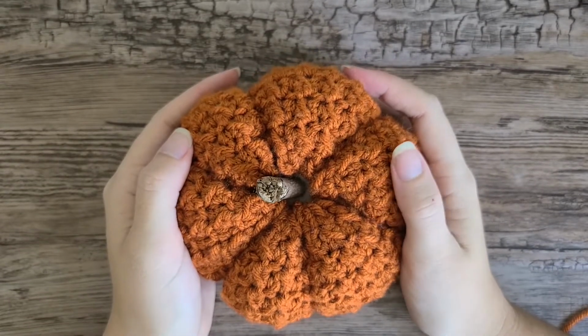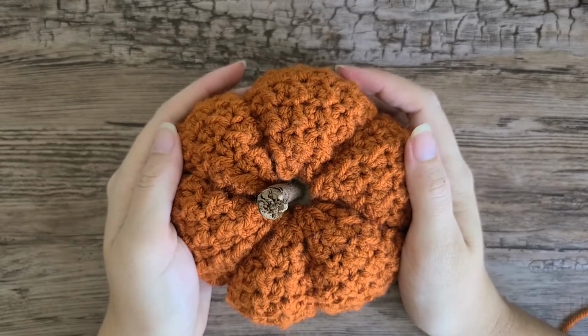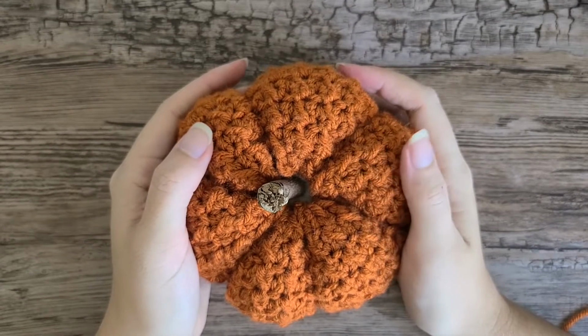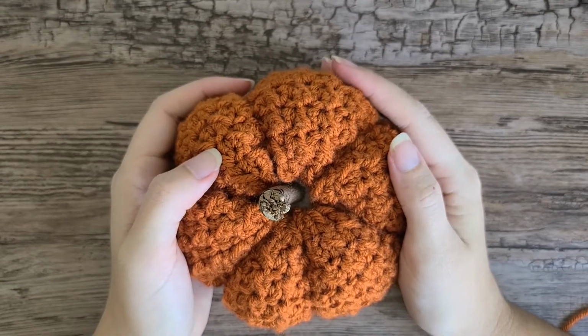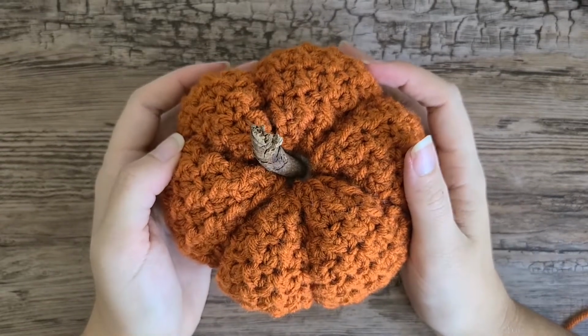Well, I do have a stitch pattern and I do show you how to work this pumpkin in its entirety. Make this pumpkin yours and make it how it makes you happy. So while I do use a certain type of yarn, a certain hook, all of that for this, you can use any type of yarn in any color to make any color pumpkins that you like.